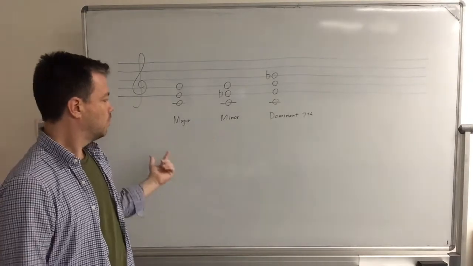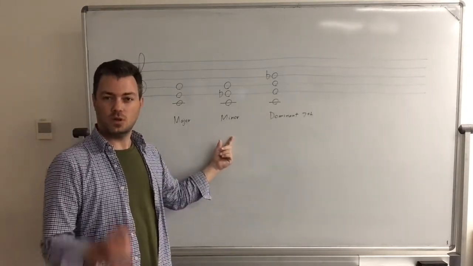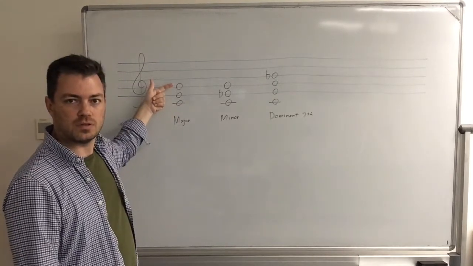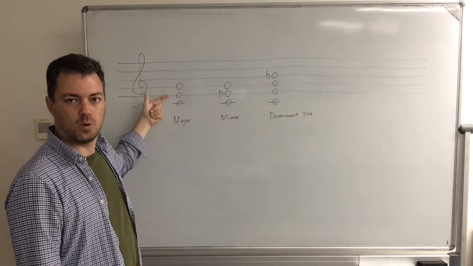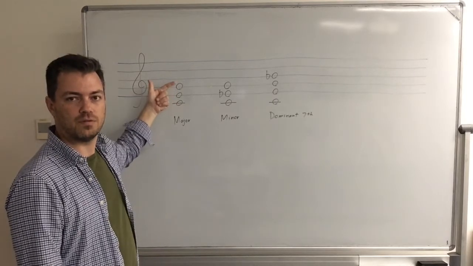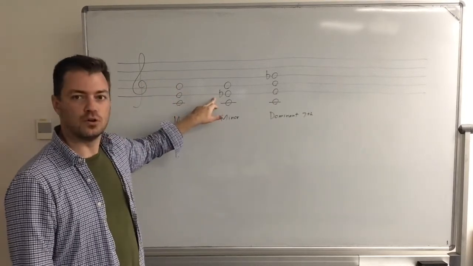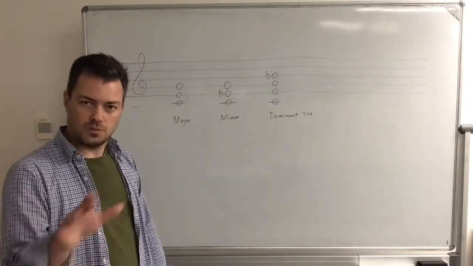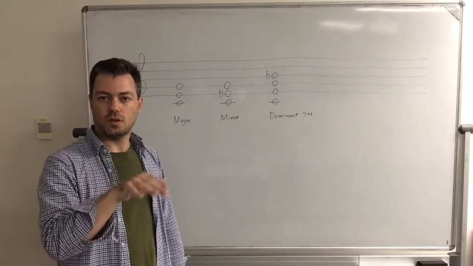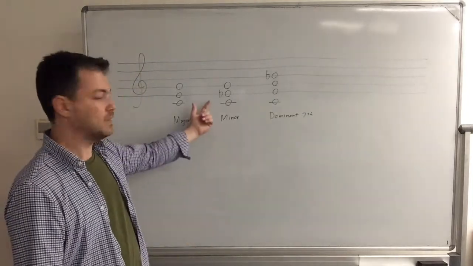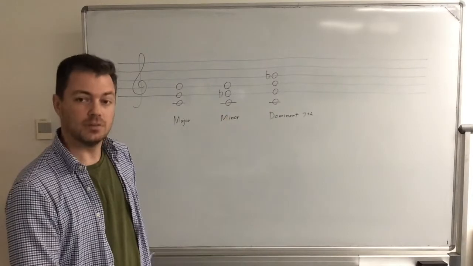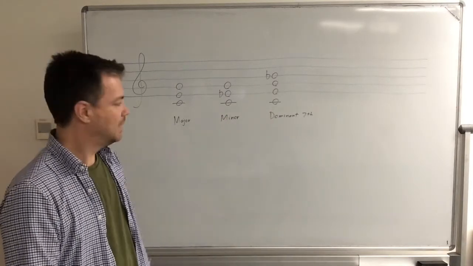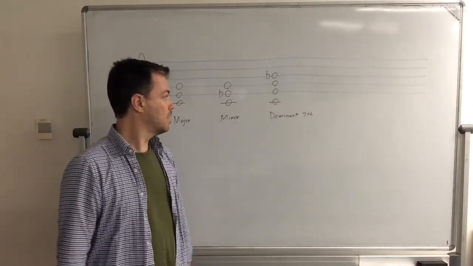What's the difference between a major and a minor chord? Well, there's only one note that changes. The first note, the C, doesn't change, the 5th doesn't change. This is 1, 3, and 5 from the scale. So the 1st and the 5th do not change. It's the 3rd that changes. The 3rd goes down by a semitone. So in this case, it's gone from E to E flat. Let's have a listen to the minor chord. Sad sounding.